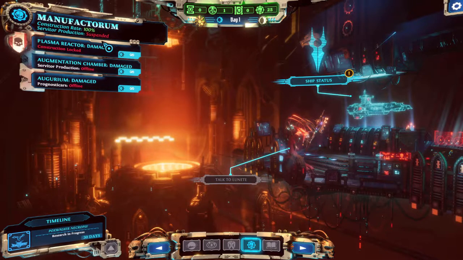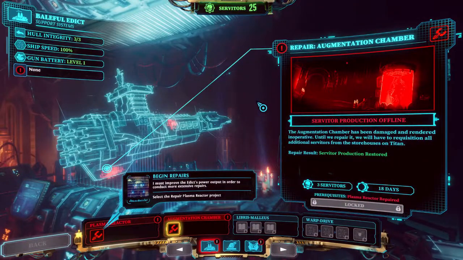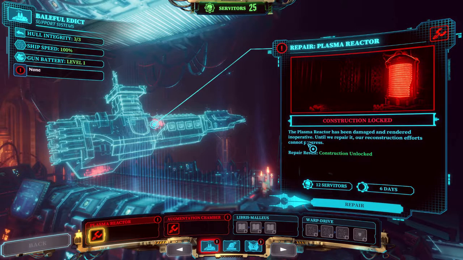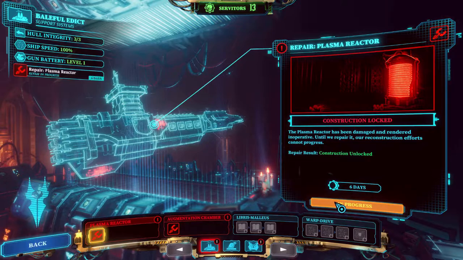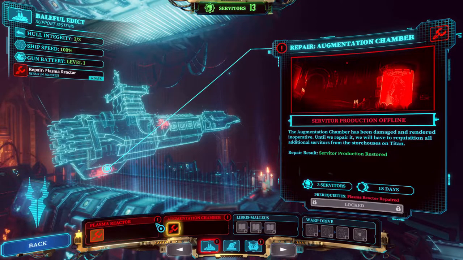Okay, construction rate 100%, servitor production suspended. Augmentation offline. Ship status. I must improve the Edict's power output in order to conduct more extensive repairs. Servitor production offline. The plasma reactor has been damaged and rendered inoperative until we repair it. Our reconstruction efforts cannot progress. 12 servitors. Repair. Oh, so I can't even expedite anything, huh? Because I need more servitors.